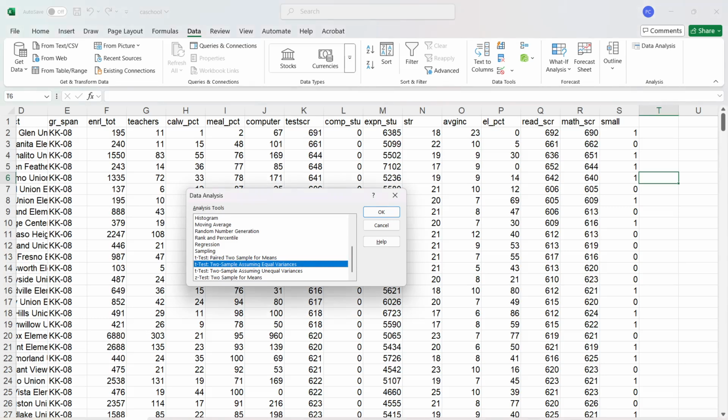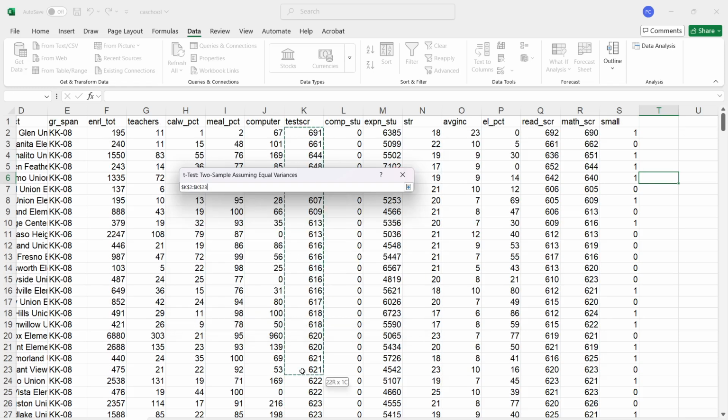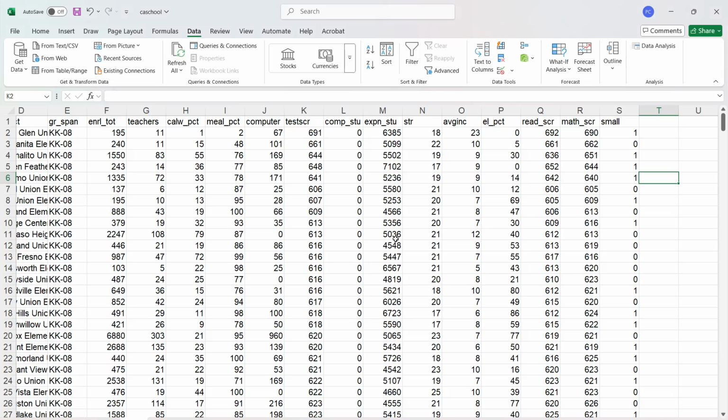But for the t-test, you have a choice. I'll do the one for equal variances just to confirm for my own purposes that it does the exact same thing as regression with a binary variable. So I'll double click on that. I have to pick some variables, variable 1 range, variable 2 range, and then hypothesize the difference between them. The way this is supposed to work is I'm supposed to select the test scores for each of these groups. As you see, I've got a whole bunch of small and large groups all mixed together here, so it's difficult to do that. I'll go ahead and pause that for a second, and I'll come back up to small.